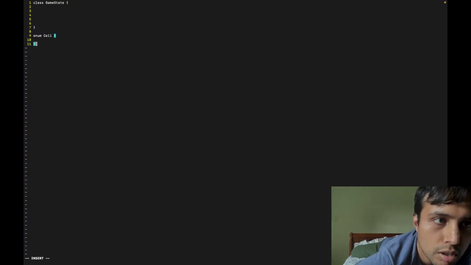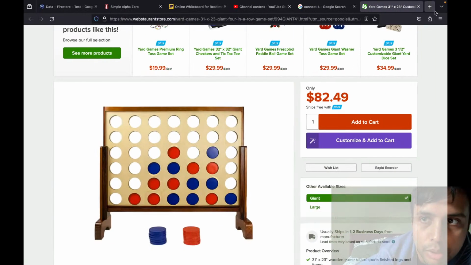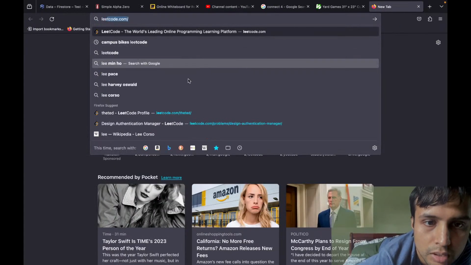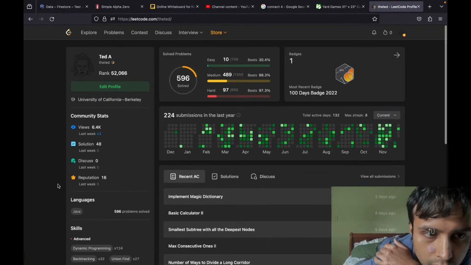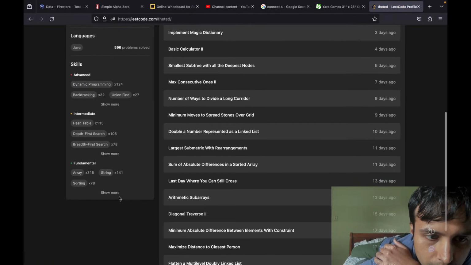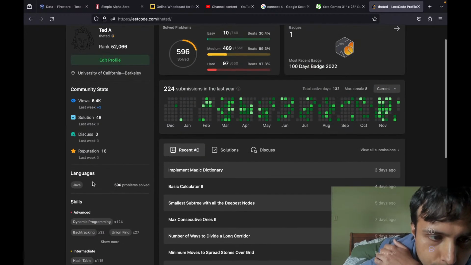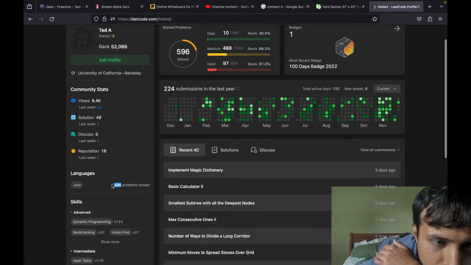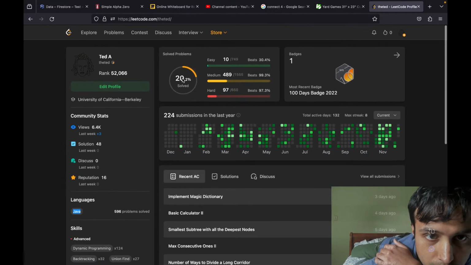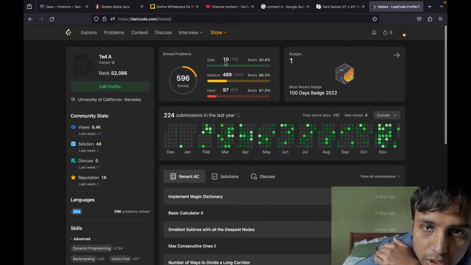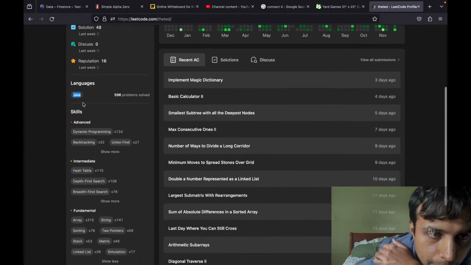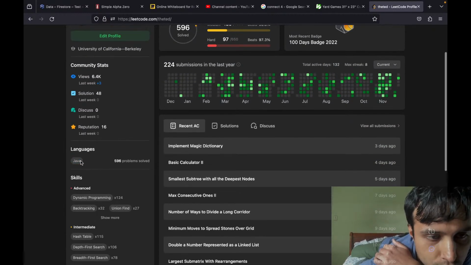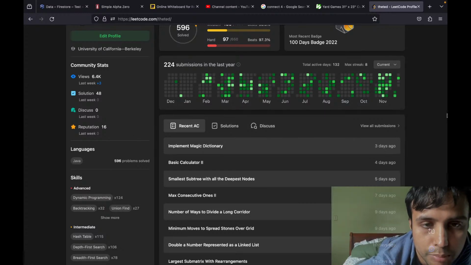First of all, this is TypeScript, and if you look at my LeetCode questions, I typically... is there a library thing? By how many languages I've solved, I've solved 596 questions just in Java. Wow, I solved 1 out of every 5 questions. I only do mediums and hards. I don't do easies. Easies are for noobs. I'm pretty much only familiar with Java, and I only have professional experience with Java. So TypeScript is a bit new to me.